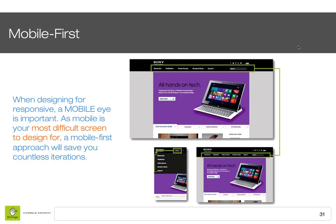And then also I want to talk about the design approach, and this particularly applies to a ground-up build when you're designing from scratch. What we've found is that when you're designing for all three different screen sizes, phone, tablet, desktop, it's really helpful to think about scaling. And often we find that if we design for the phone first, it becomes easier to then work with that across the other screen sizes.